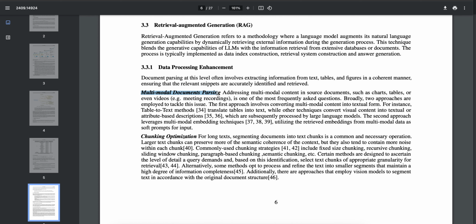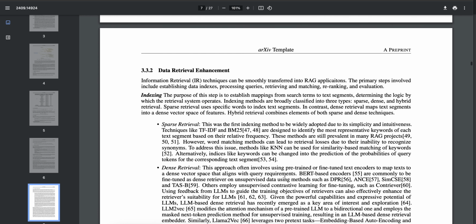So we have some options available. You can do multimodal document parsing. I have discussed this before. We also have one table parser specifically designed for parsing the content of PDFs which contain tables into our vector database. And similarly you have other techniques where you convert visual content into textual or attribute descriptions. We also have one parser specifically for places where visual content is there, right? Similarly, chunking we need to do. So these are very direct answers for parts where RAG is not working.